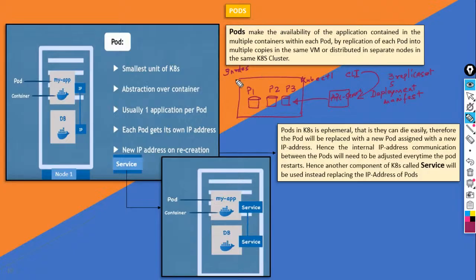Maybe the sequence is 2 in one node, 1 in another node, and 0 in the third node. Or it may happen that it has decided to distribute 1:1:1 on all 3 nodes. Or it may also do 3:0:0. This can be a lot of permutations and combinations.